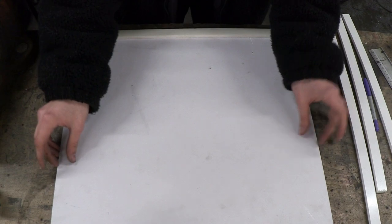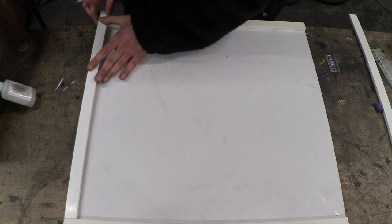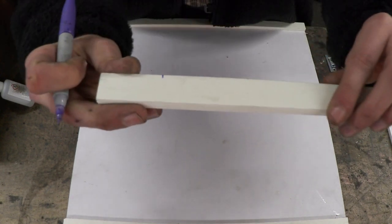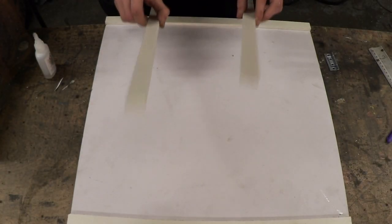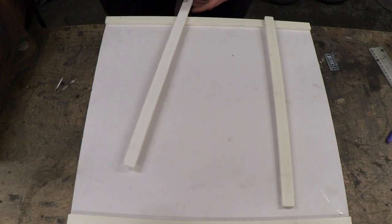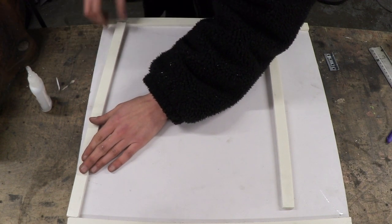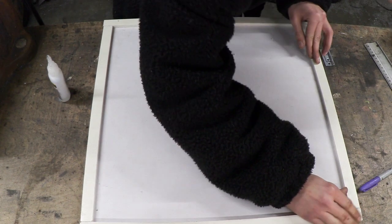I'm going to glue the other side and then I'll show you how to put the side pieces on. All I'm going to do is push this all the way to the top and mark out where the builder's board has been glued down — like so. That gives me a line I can cut to, and that should fit perfectly. I'm going to cut these two pieces out. Now that they've been cut to size, all we do is glue them into place.